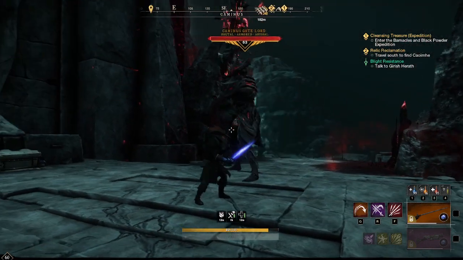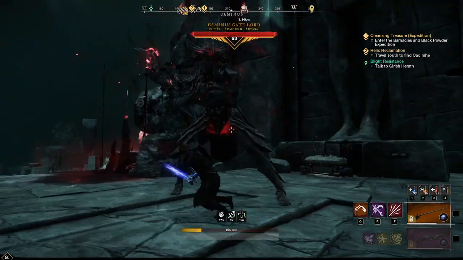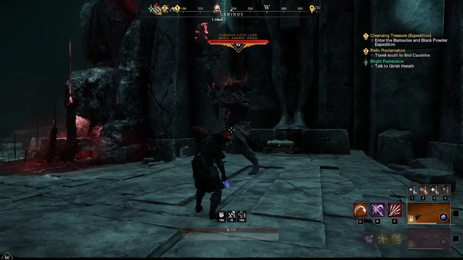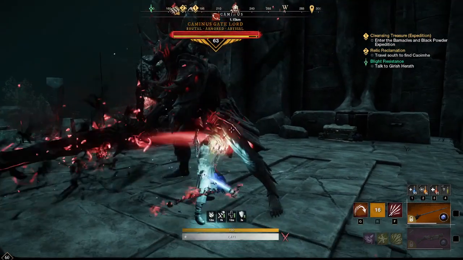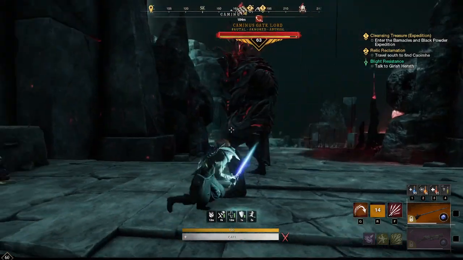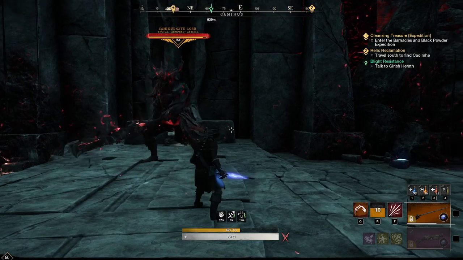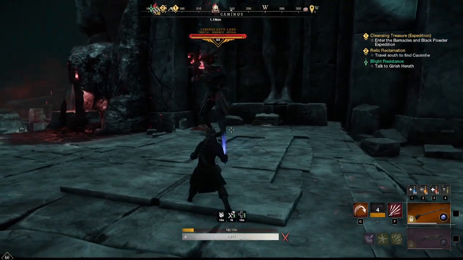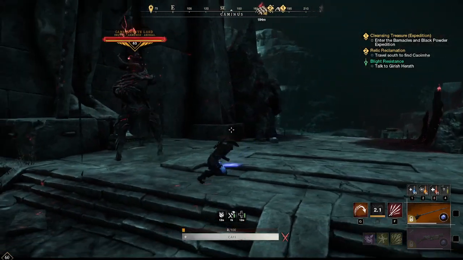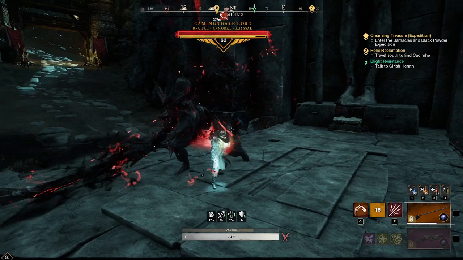So you can see I dodge once, twice, and then I deplete my stamina. That way I could have dodged, but if I didn't have time, just like you see there, I used the riposte, and it kind of saved me from getting hit. Could have used the evade as well. It can work quite well.